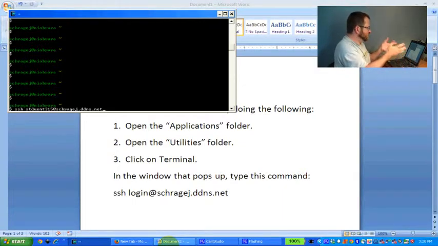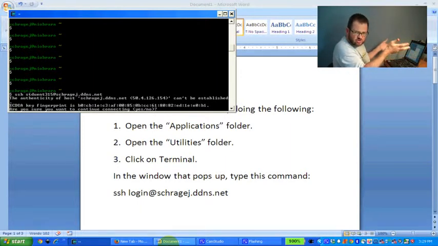All right. So if you typed into your terminal on a Mac SSH space, SSH is the secure shell. That is the name of the software that connects these two computers. The first time you do it, and this will only happen the first time, it's going to ask, are you sure that this is the computer you want? Do you trust it? Should we share fingerprints? All that kind of stuff. And you'll just answer yes.